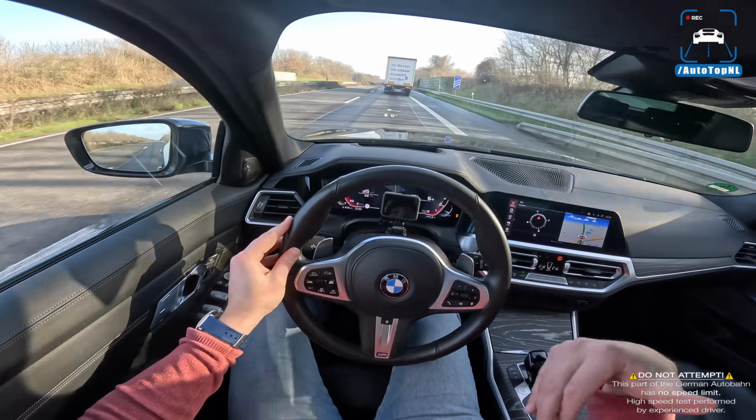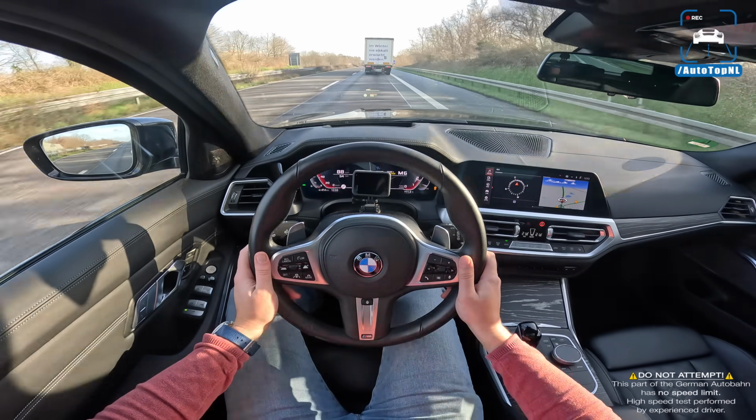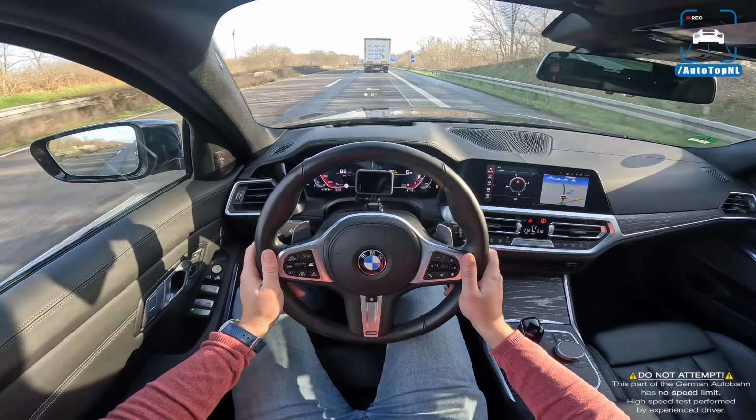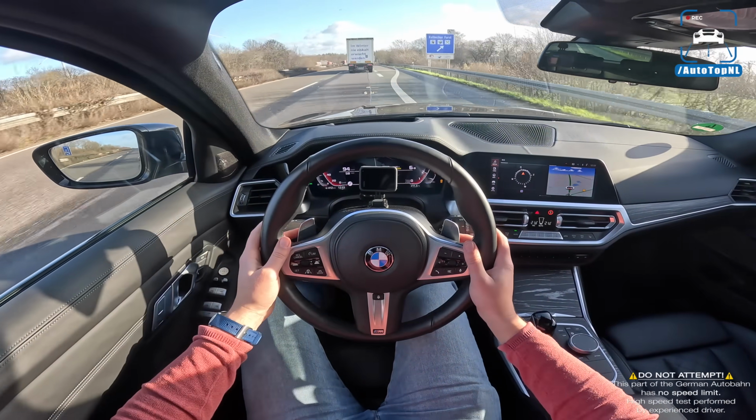Nowadays these cars just need a bit of help getting some sound from them, without it getting worse, the driving experience, you know, the comfort and stuff like that.